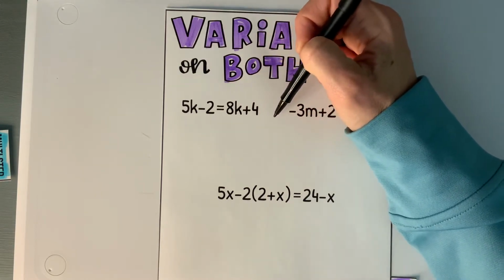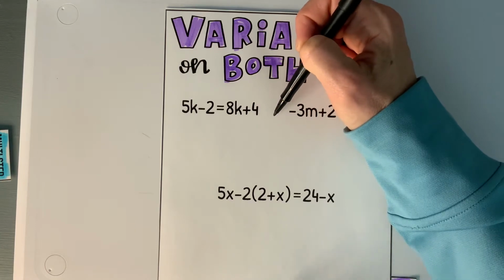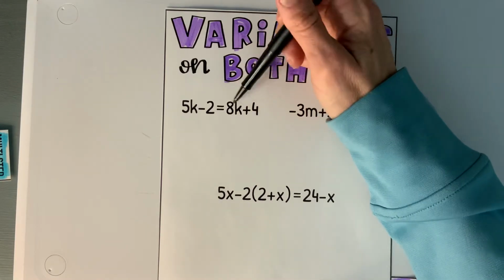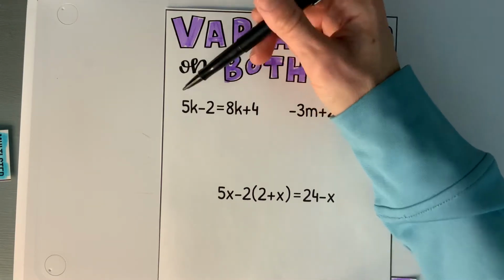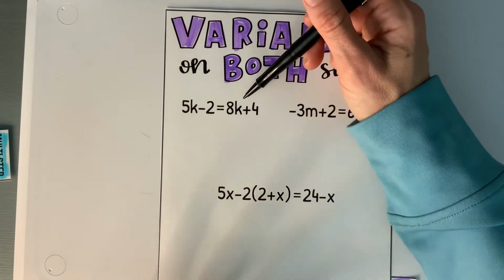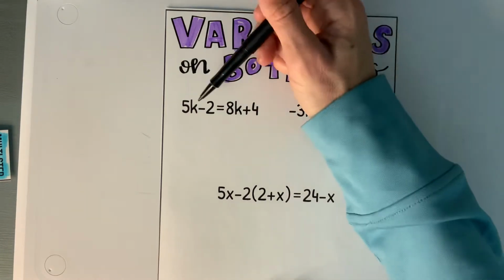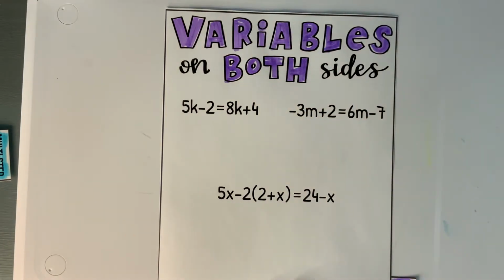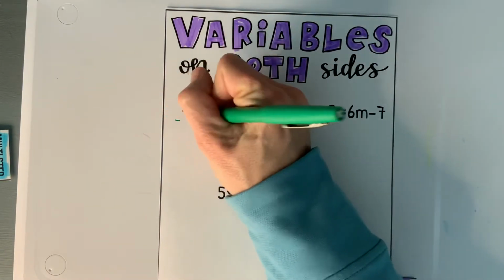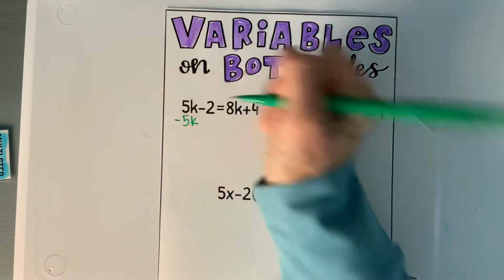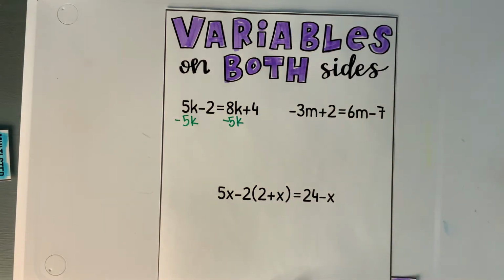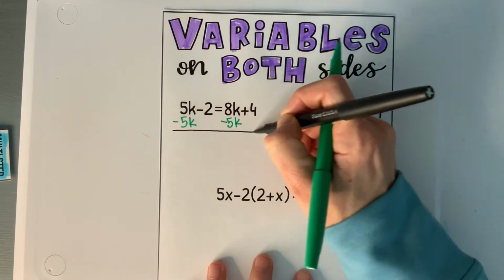So I need to move my variables to one side. Right now, I have pawns over here and pawns over there. You have more pawns on this side than that side. So imagine 5 little ones are stacked up there and 8 little ones are stacked up there. Which one makes the most sense to remove? If you said these guys, you are absolutely right. It makes way more sense to remove those 5 pawns. So if I take away 5k from that side, I need to maintain balance on my scale, so I'm going to take away 5k over there. That's how you would notate that.